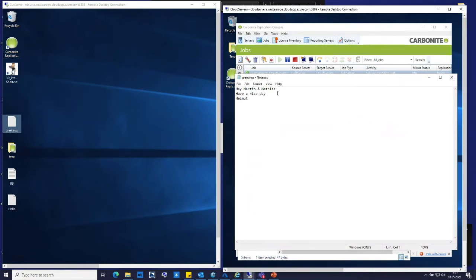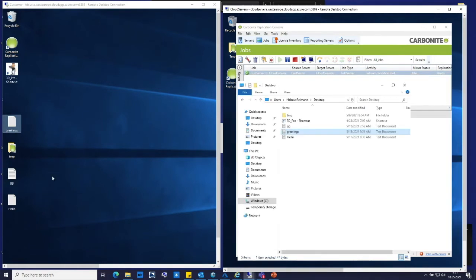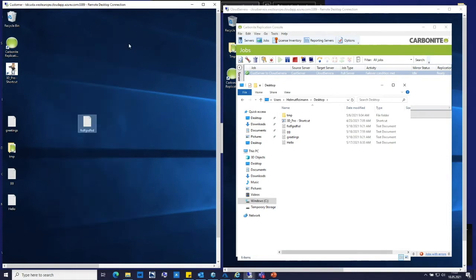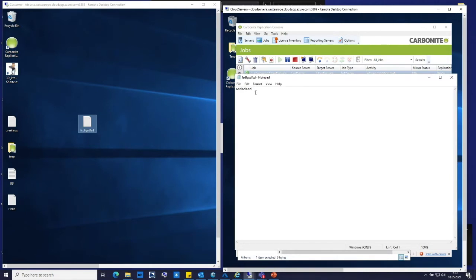So at this point, there's no takeover. We don't have a takeover for the new server, but everything I'm doing on my original server is also done on the new server. If I create a new text document, typing the name of a text document, you will see it is automatically over here. Here we have the new document. If I open the document and write something in, I save it again. It takes maybe a second because I don't know where our data center is, but you can see there's new information inside my text.